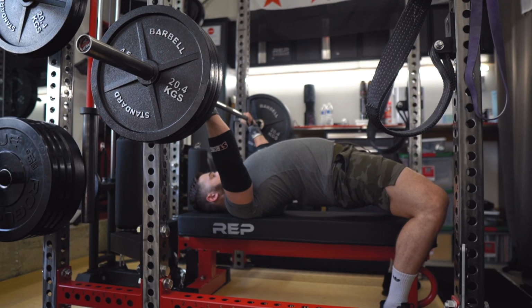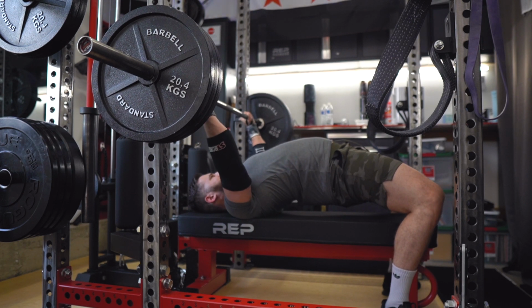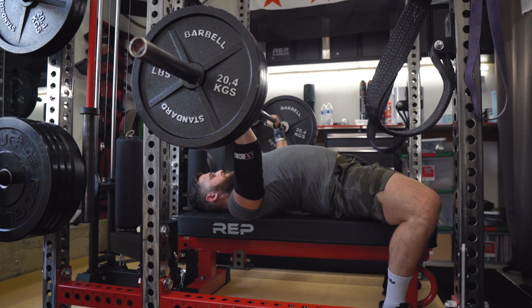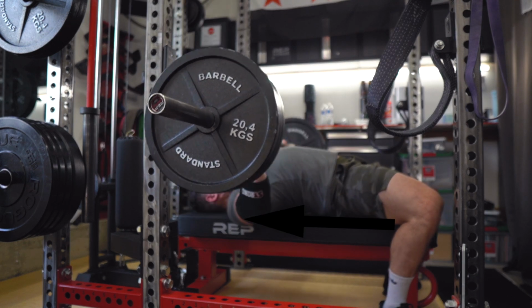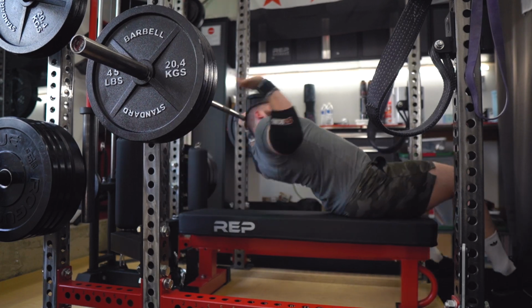So what leg drive basically is, you're kind of squeezing your glutes. You're kind of using your legs to push momentum towards your head. Okay, so when you're at the bottom of the bench press and the bar is on your chest, when you push the bar back up, you want to also push your legs towards your head, if that makes sense. That's going to help push that bar up above your head, above your eyebrows, and into the final position where you're closing out the bench press.